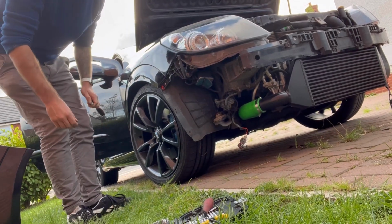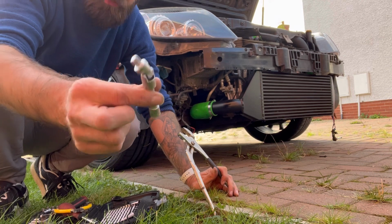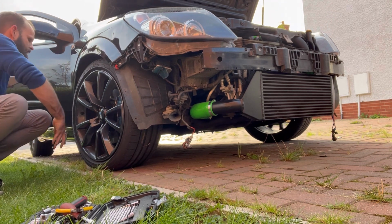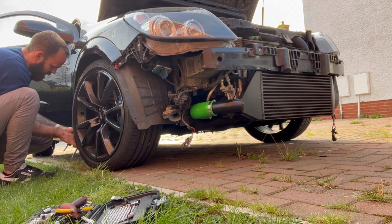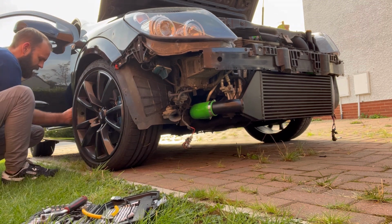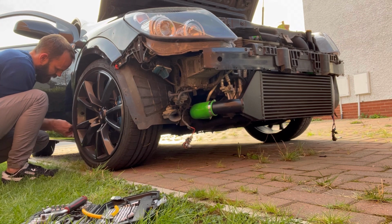Alright, let's try this in. No, no! Right, so I got the bolt out from inside the wheel arch using this bit of jiggery pokery. Easy peasy. Easy peasy, who says that? Next thing, just trying to get a plastic wedge, whatever this thing is, that holds the side skirt on. I'd imagine it's probably easier to do when the wheel's on. But I don't seem to cut this on the pliers then.